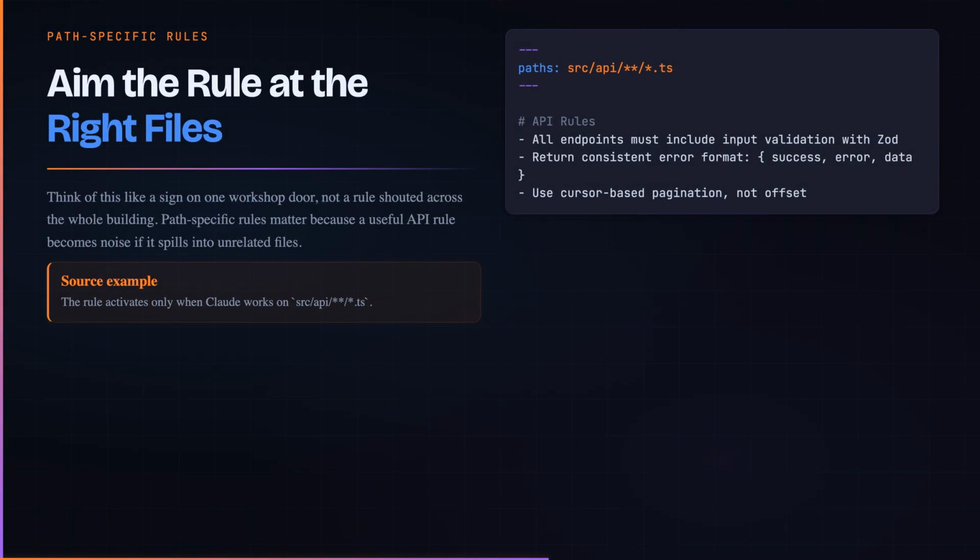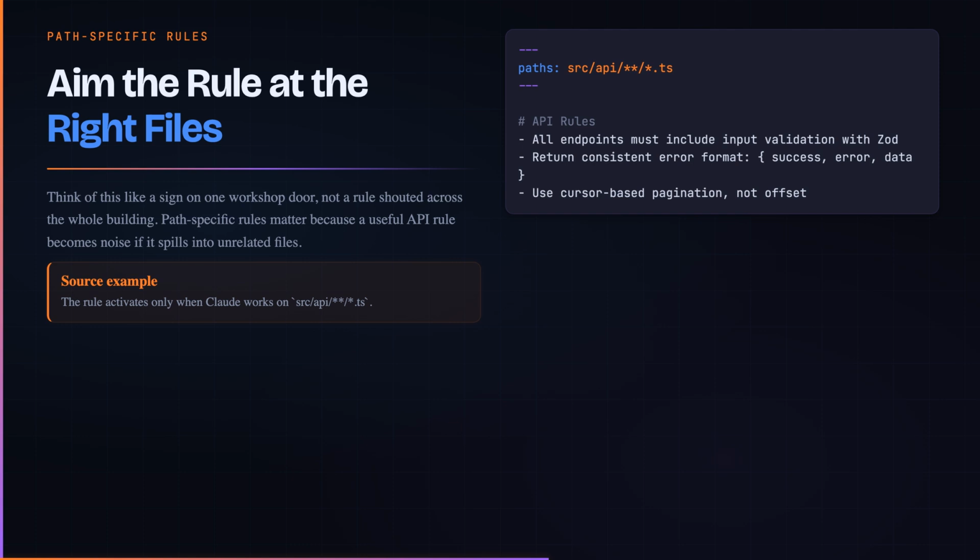Think of a path-specific rule like a sign on one workshop door, not an announcement blasted through the whole building. This matters because a helpful API rule becomes noise when it spills into unrelated files. Rules files can use YAML frontmatter with paths globs to target only the right code.